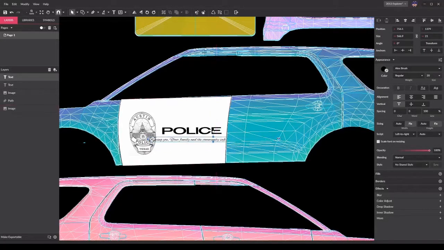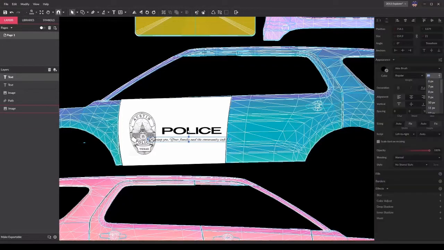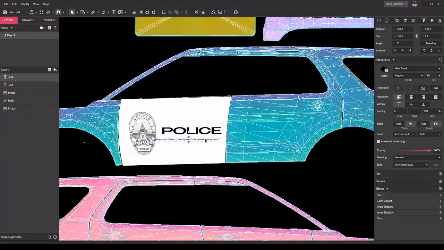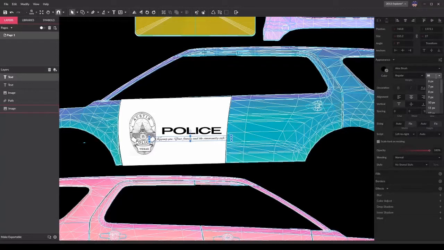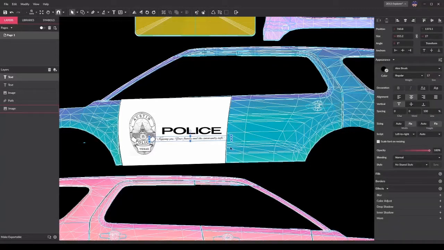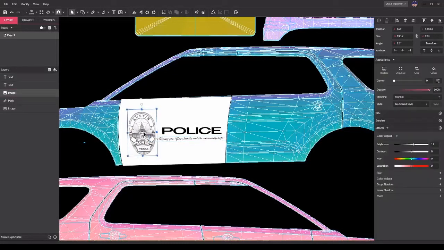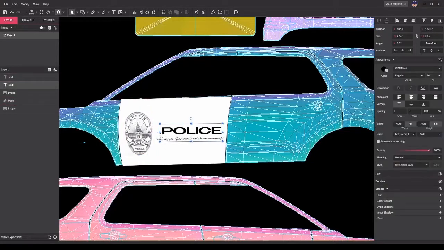And so we're going to size this down. I'm going to make the size just a little bit smaller than what it is. So probably like 18, so that it'll fit there. I'm going to make it in the middle. Tilt it, of course, to what I need. Just like that. It's still a little bit big, so we could just put it down one to 17. And that fits perfectly. Now, if you do need to, obviously you can move things around, rearrange everything, whatever you need. It's all up to you.